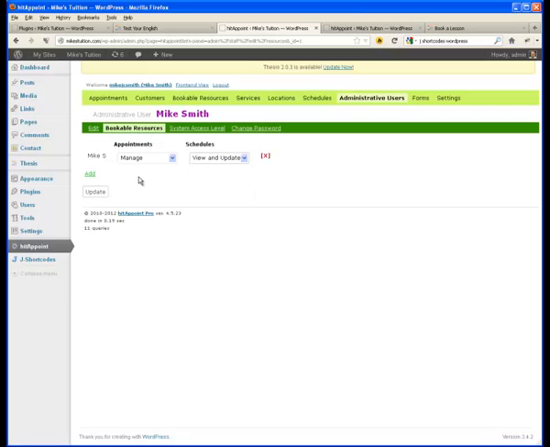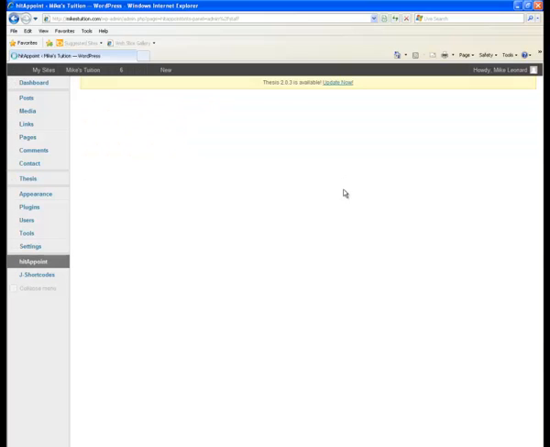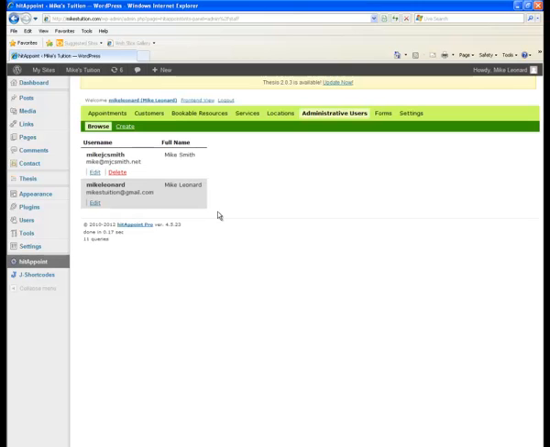Okay, so that's the bookable resources next to me, and that's what creates this schedules thing coming up in the menus. So if we go to yours logged in, right, there's no scheduler there, and that is because administrative users here, I'm logged in as you, waiting for that to come up. Okay, let's have a look at what you've got.